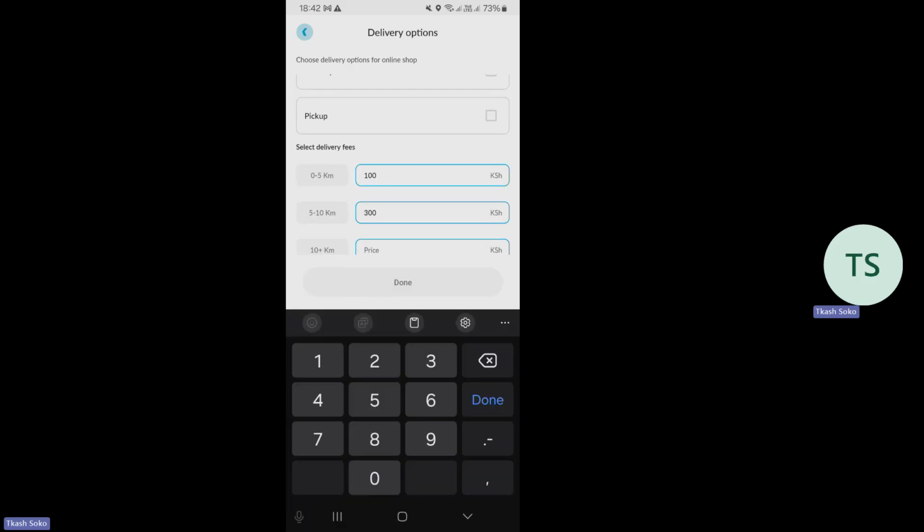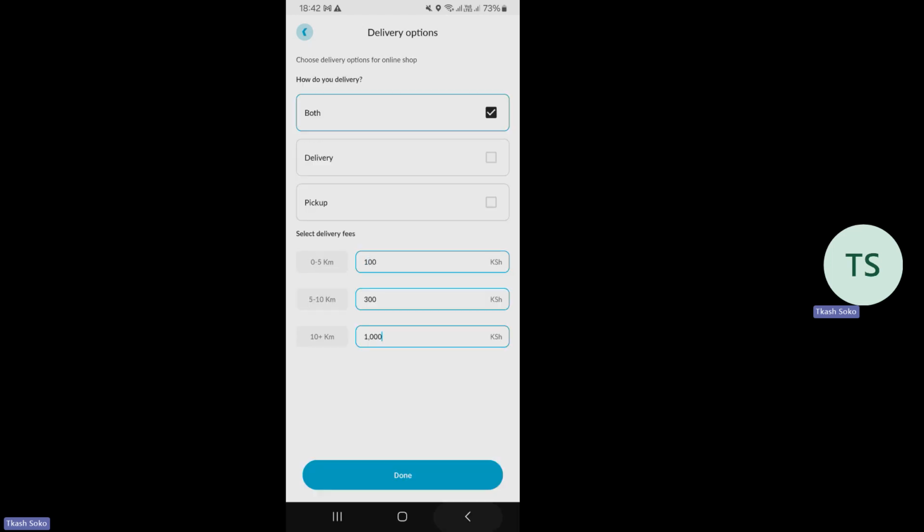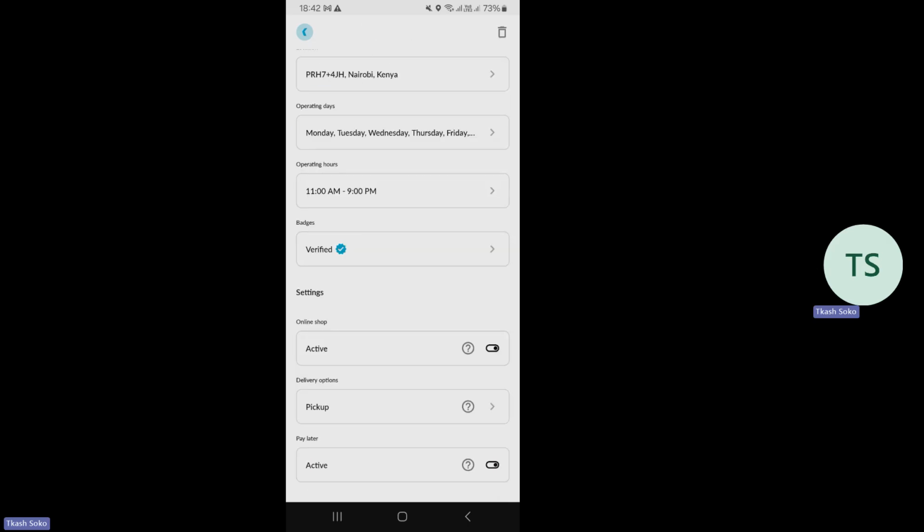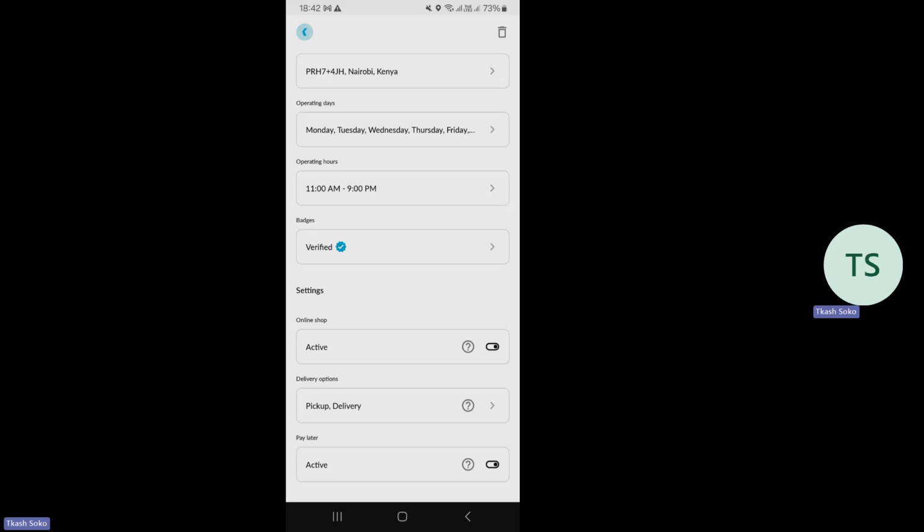And then over 10 kilometers naweza sema I'm charging say 1,000 for over 10 kilometers for delivery, then I'll say done. So client akienda apick delivery, akipick delivery, then inamaanisha mimi nitamcharge kumdelivia, na nitamcharge based on what I have already indicated there. Pay later, is it active?